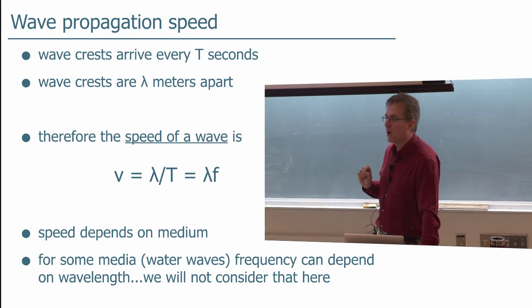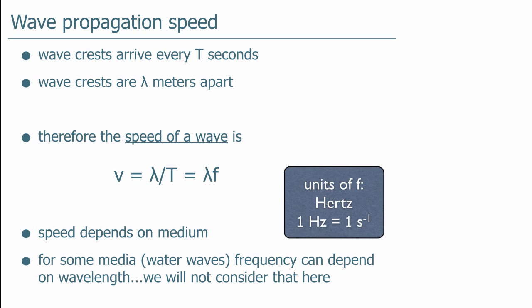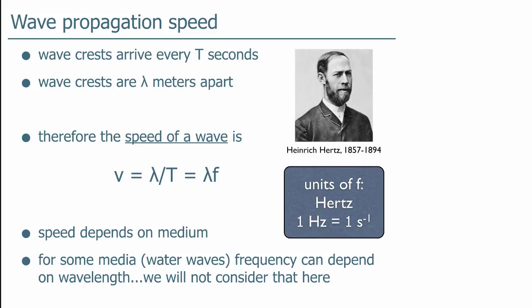The frequency of a wave is how often wave crests are hitting you, how many times per second. We measure that in units of Hertz, but Hertz is simply one per second. It has nothing to do with the car rental company. It comes from Heinrich Hertz who lived in the 19th century and was the first to show that you could set up an electromagnetic disturbance over here and detect it over there, that there were electromagnetic waves traveling through space. It had been predicted, but actually doing the experiment to show that you could produce and detect them led to all the wonderful radio technology we have today. He's honored as we honor many physicists by naming a unit after them. So far there's no unit of Conway yet, but we'll get there maybe.